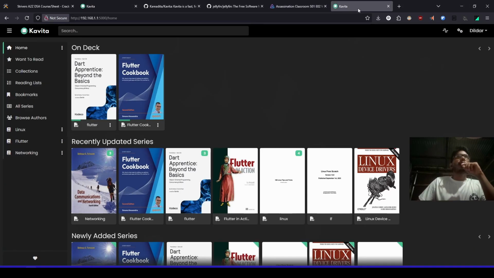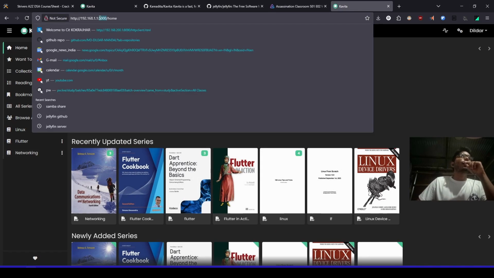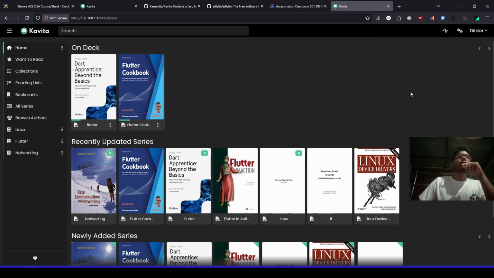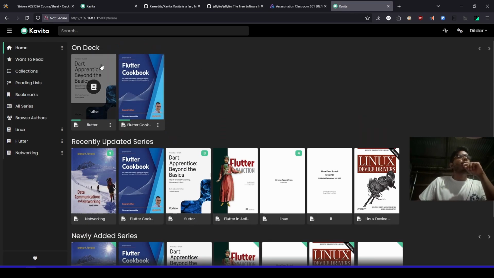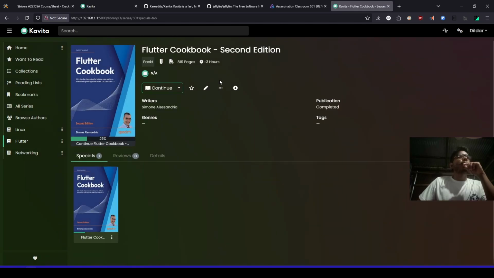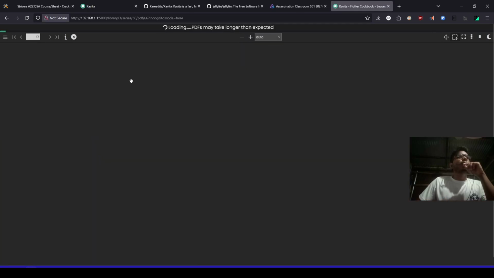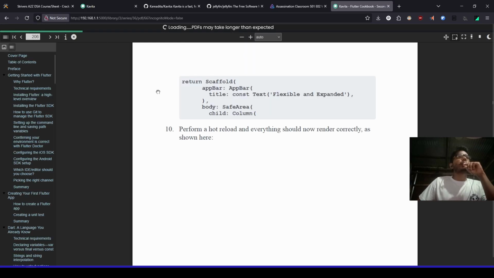The next one is Kavita that I told you about. This is running on port 5000, and it looks like this. Here I have added some PDFs of books, and you can see if we start reading this, it is loading.